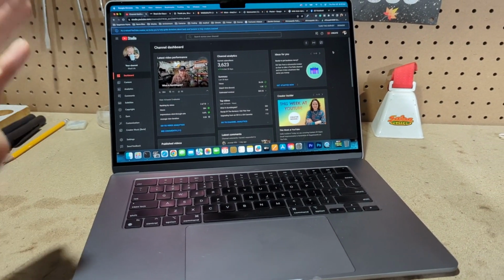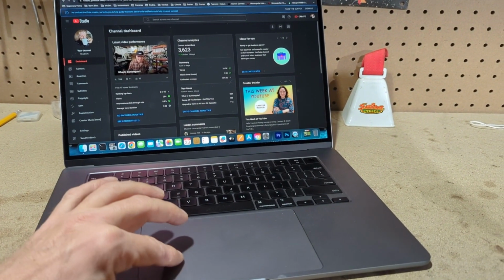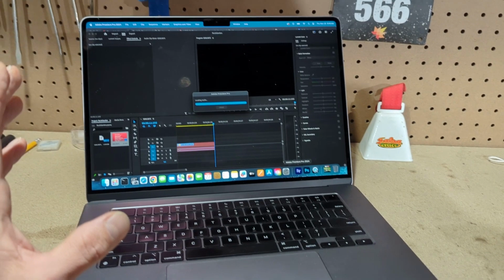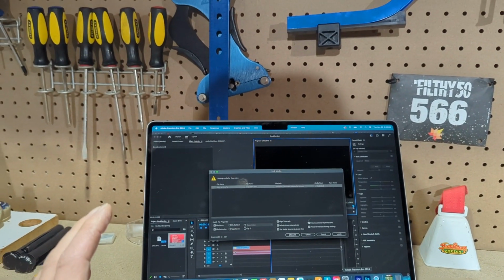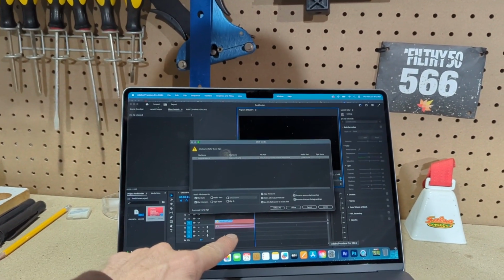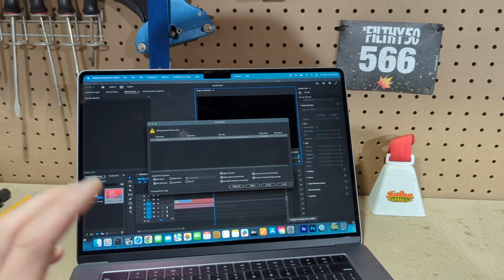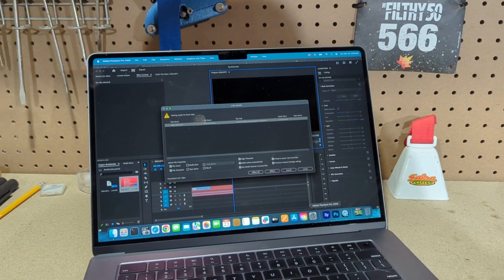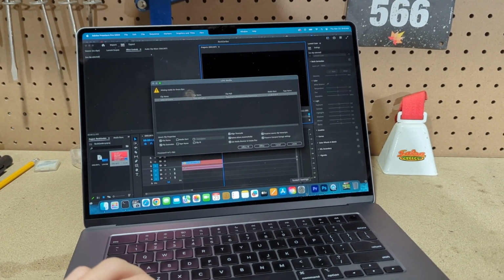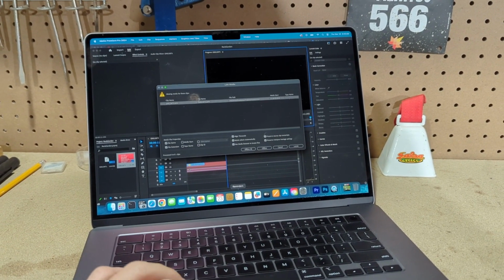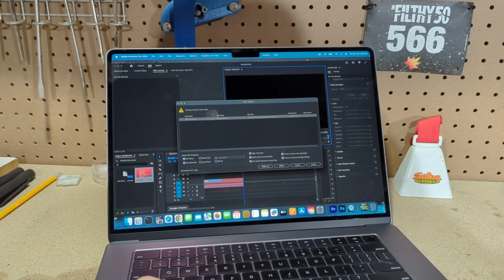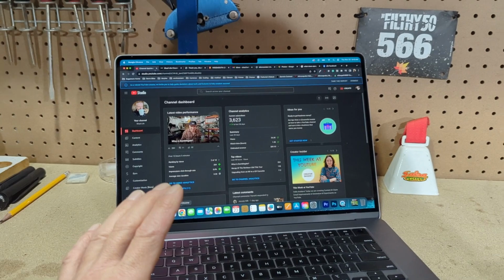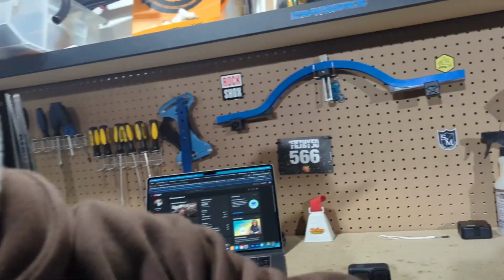And it edits in Premiere Pro way better than, oh, I unplugged my external hard drive, so it's airing out there, but it works way better than Windows ever did. And the Windows computers that I have are like high-end gaming computers.